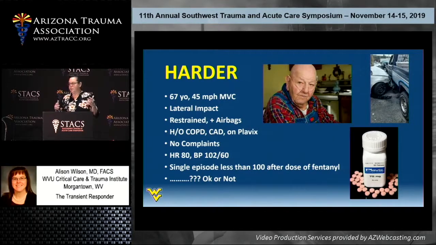67-year-old, on Plavix or maybe on Eliquis, moderate speed MVA, restrained and had airbags, right? So should be protected, but also has COPD and has coronary artery disease, says he doesn't hurt anywhere, but blood pressure's 102. But what's his norm, right? Because if his norm is 180, 102 is a big problem.